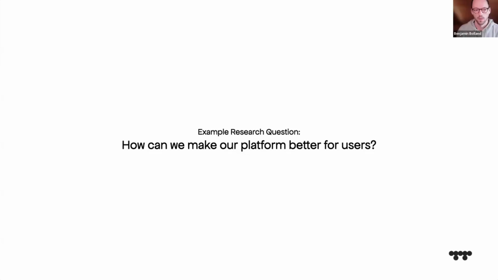Yeah, the research question is more the meta question of your whole user research journey, right? And then based on that, it informs the questions you actually ask people in a user research interview. So if you look at the next one, another example: what are the best ways to acquire and retain customers? What do you think?